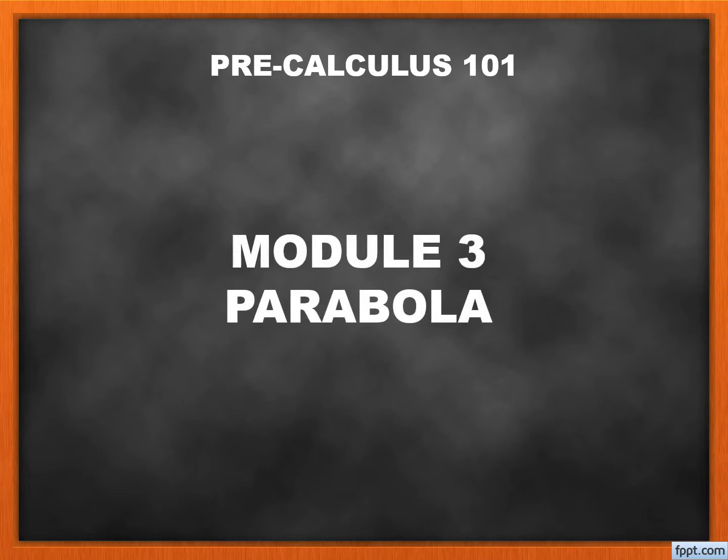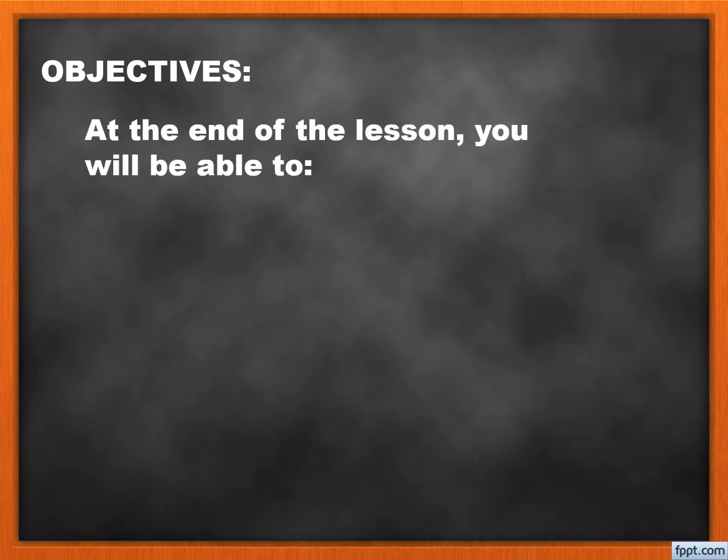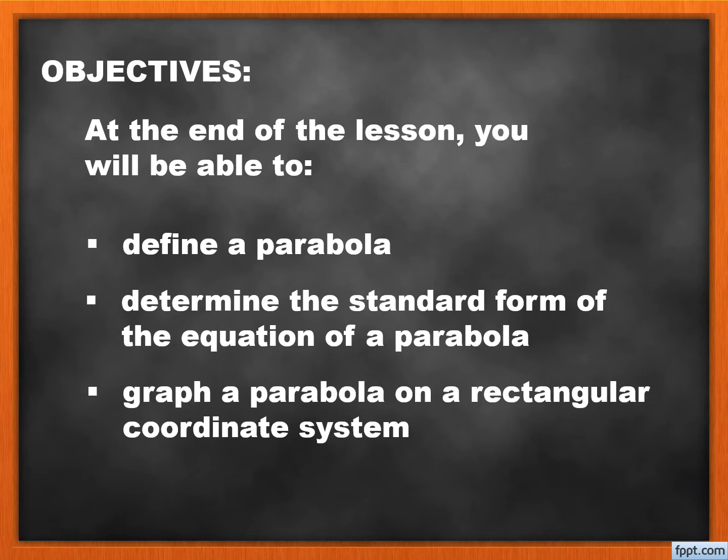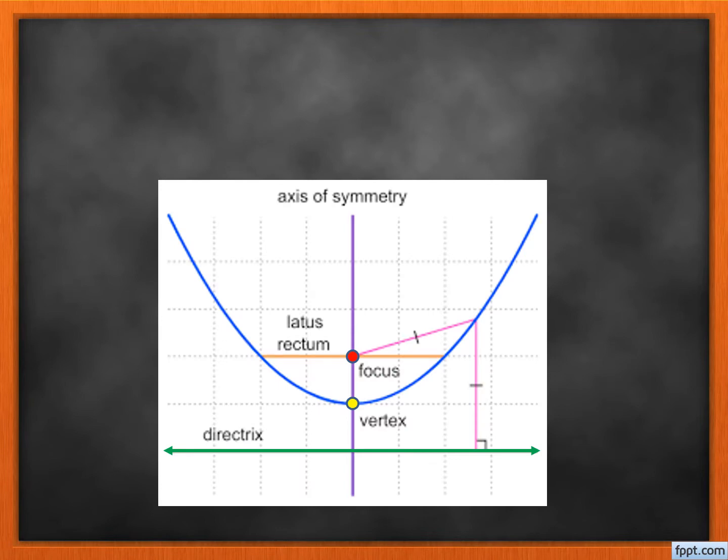For our Precalculus 101, we're going to discuss Module 3 about parabola. For the objectives, at the end of the lesson, you will be able to define a parabola, determine the standard form of the equation of a parabola, and graph a parabola on a rectangular coordinate system. To start, let us have these definitions.